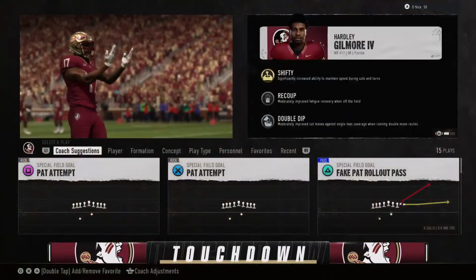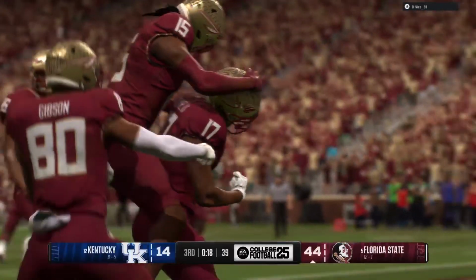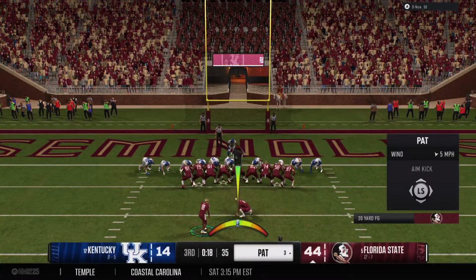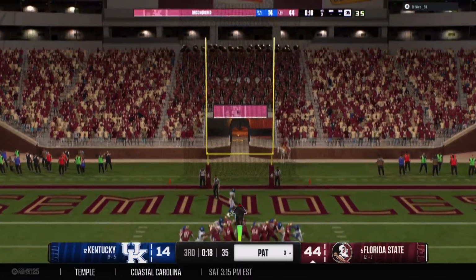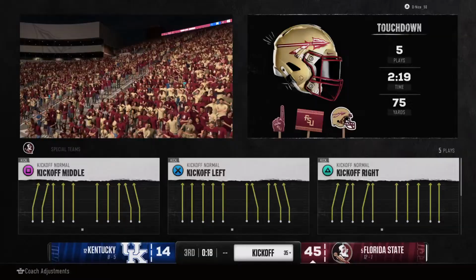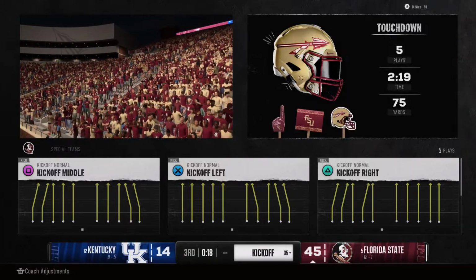This guy can do it all. We've seen him go behind coverage and make plays downfield. We can see him catch the ball underneath, just like this. When he catches a football, he is so dangerous after the catch. This one leads him into the end zone for the 6 points. And he knocks through the PAT.